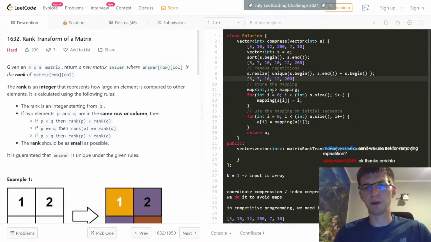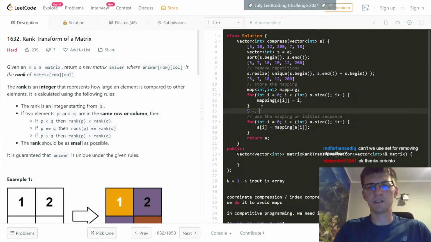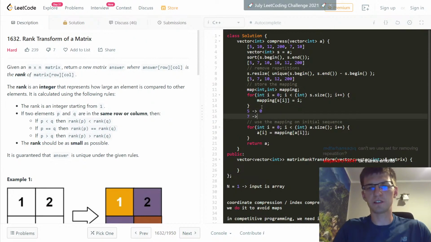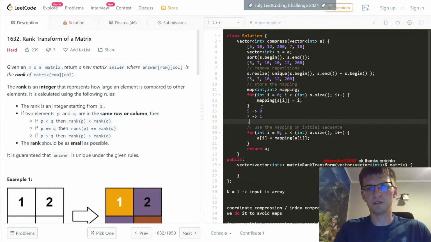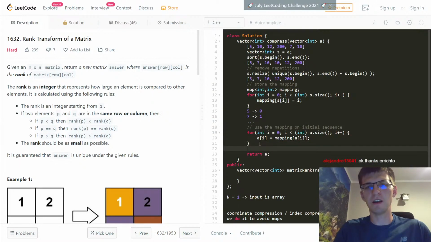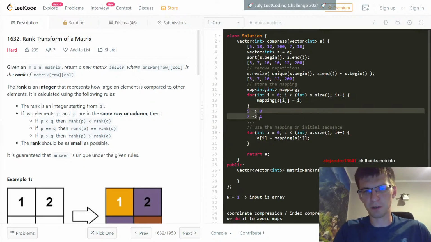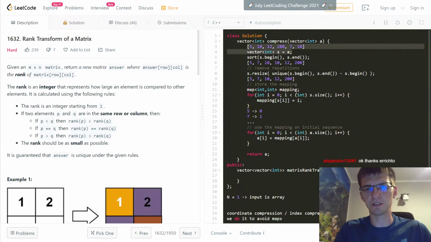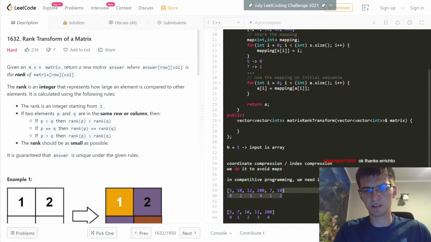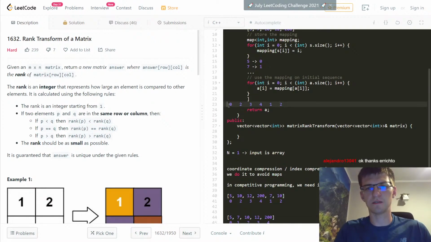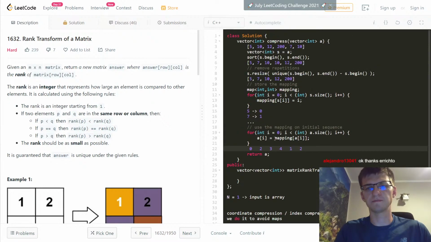And then we store the mapping like 5 goes to 0, 7 goes to 1, and so on. We apply this mapping to the initial sequence. We should get exactly this. So 0, 2, 3, 4, 1. Here you go.